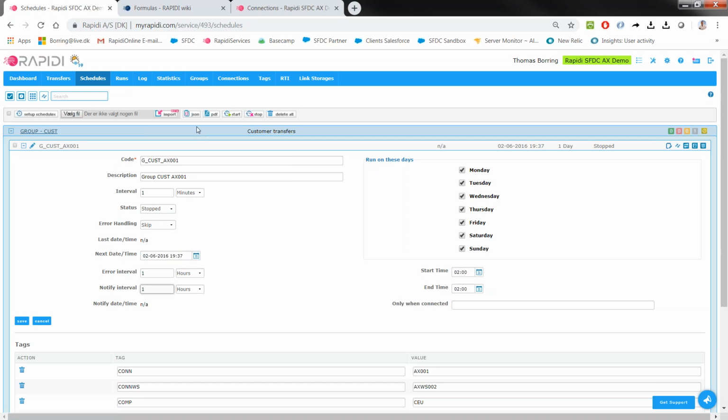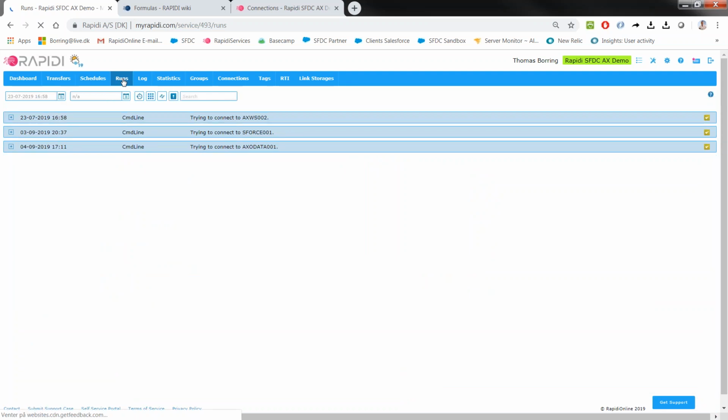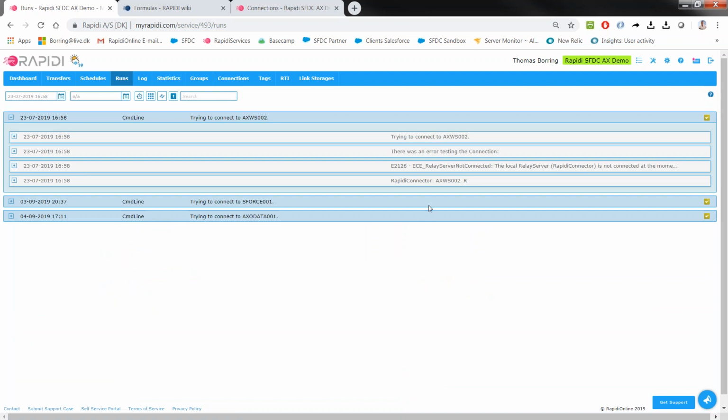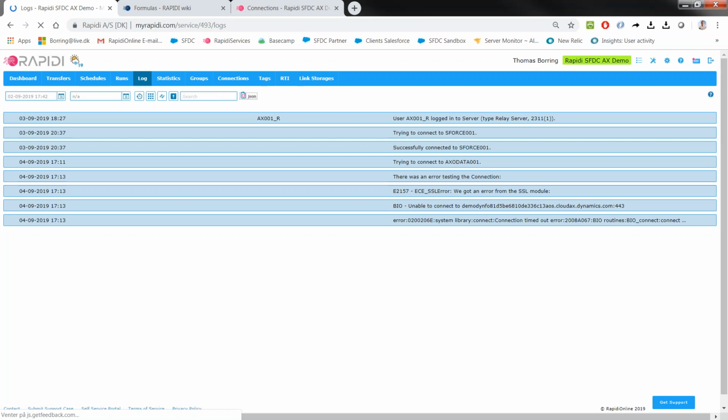And then on a log level, we have runs, which will show you specific runs for specific schedules. That'll cook them down a little bit. You have a log which logs everything that Rapidi does. So that's error messages, and it's going to be from the system that produces the error.